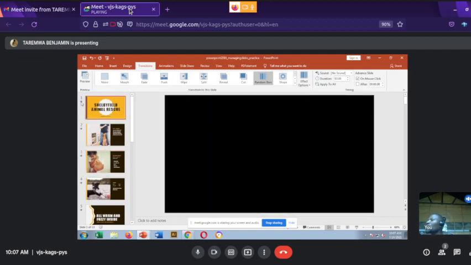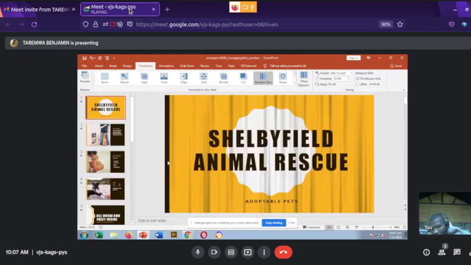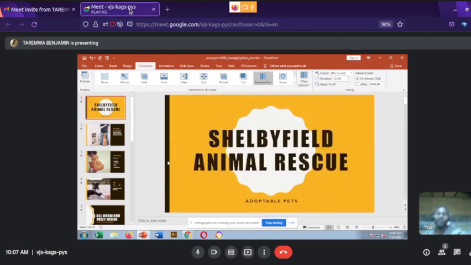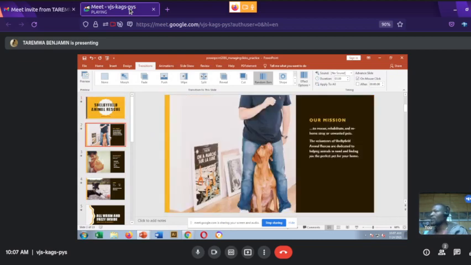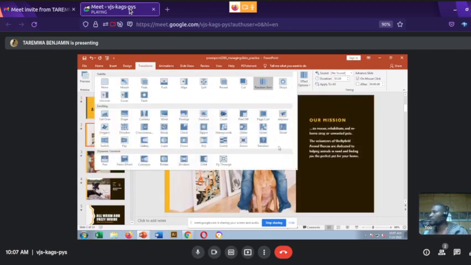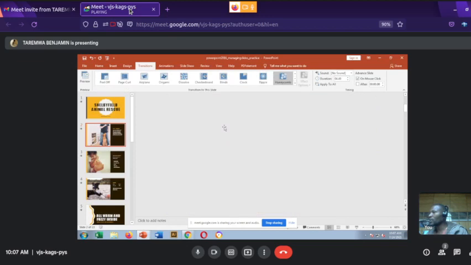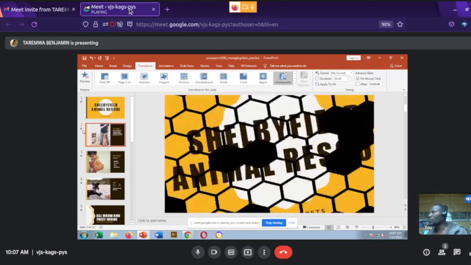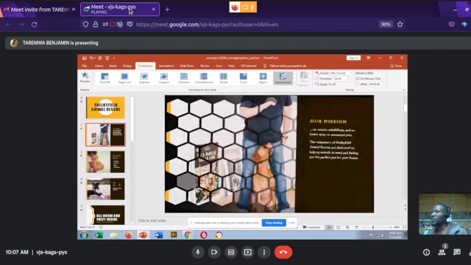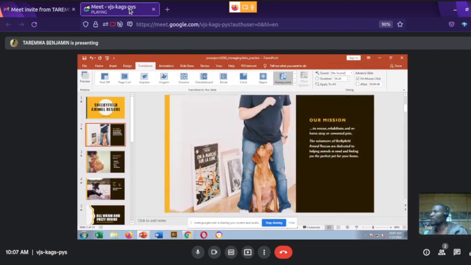But you could want transitions that are different, where you choose that I want to use this transition on this slide, I want to use this transition on this slide, and maybe use this transition on this slide. For you to be able to achieve that, you can come back here, choose another type. Maybe this one could be, say, honeycomb. Okay, that one is going to be for honeycomb. You can see it being played here and how that is going to look.